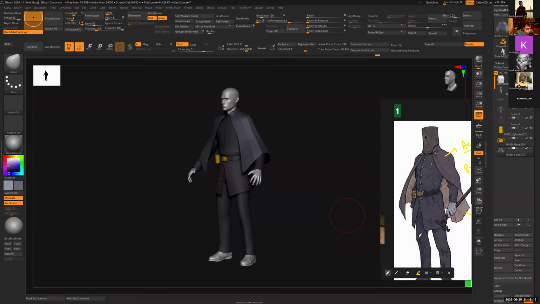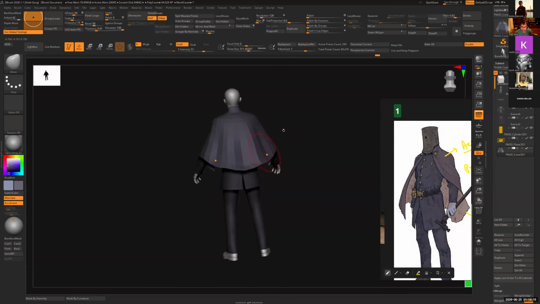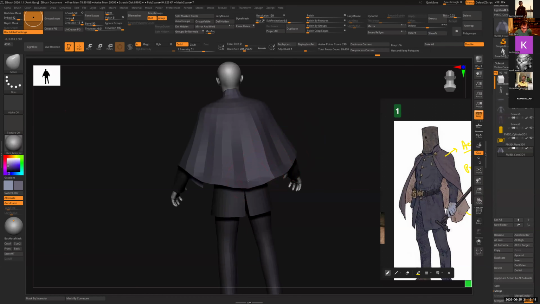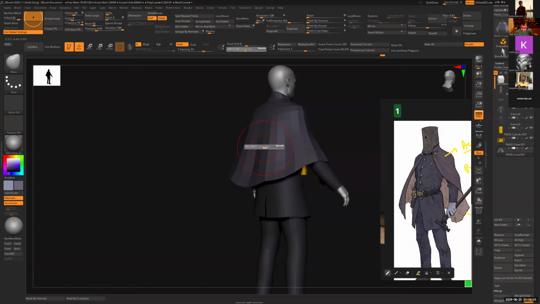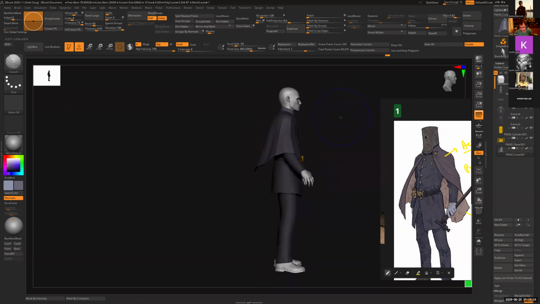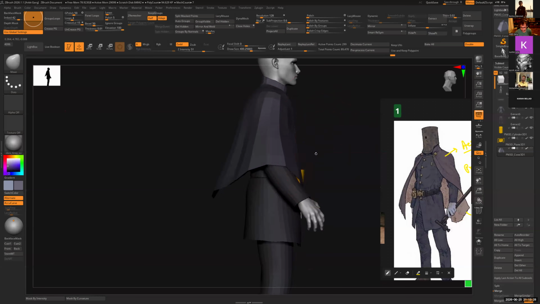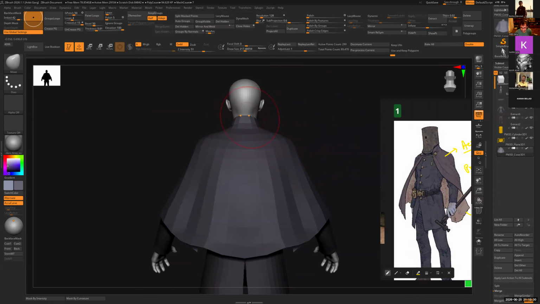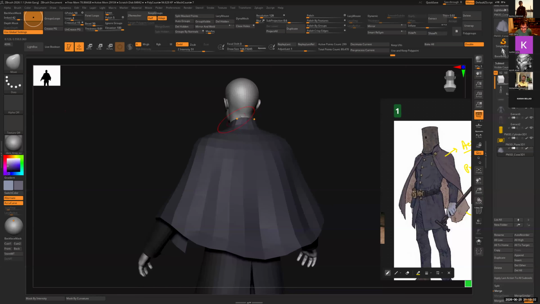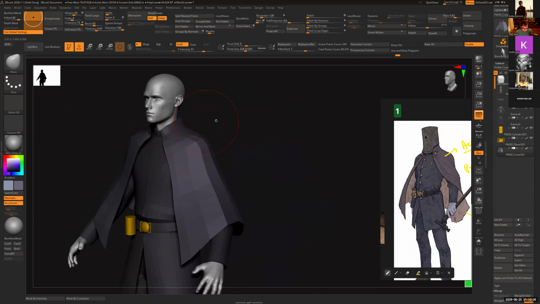Do you keep the cape a bit floaty? Yes, we do that because we want some cloth simulation. That's exactly correct. Nabi was asking why do we have the cape floaty? Is it for cloth simulation? That's absolutely correct. My apologies, I didn't explain that. Some of these things are pretty subconscious in the way when I'm working, I'm already kind of doing that.